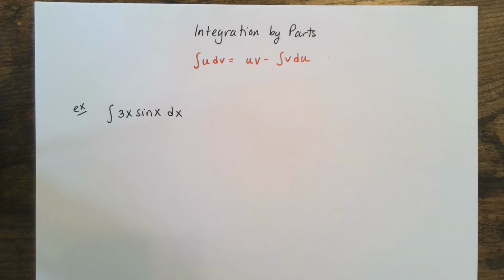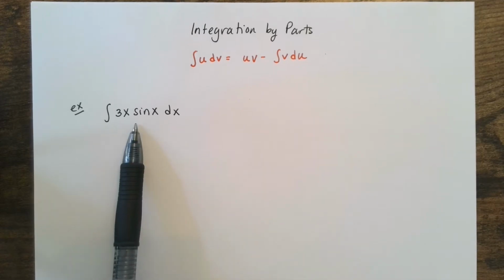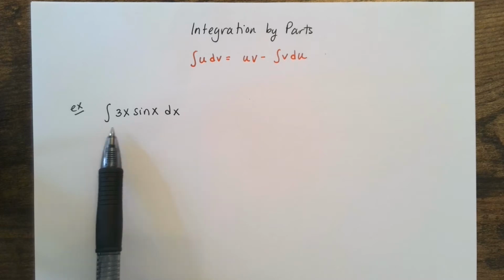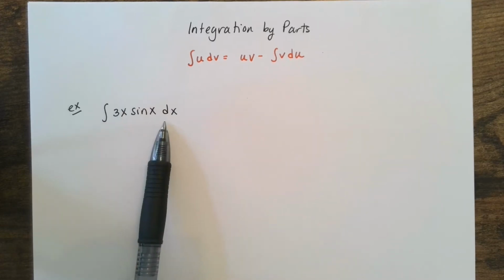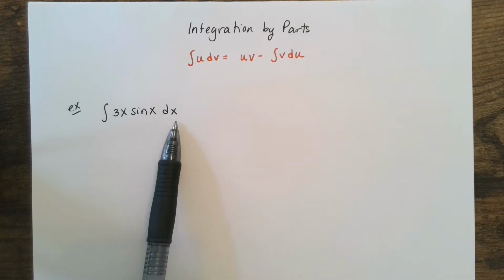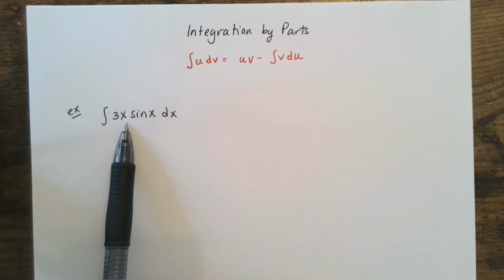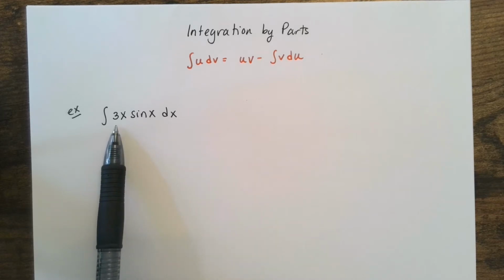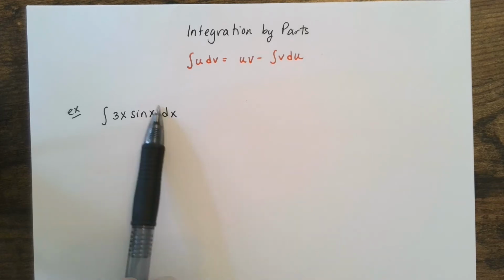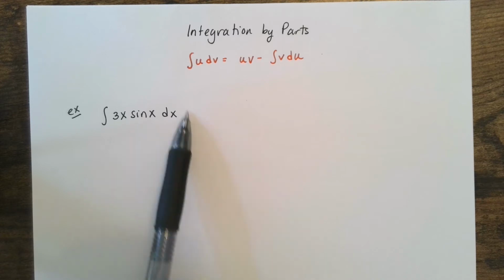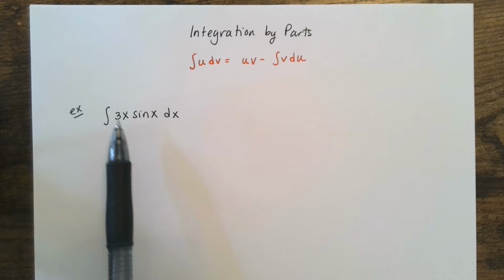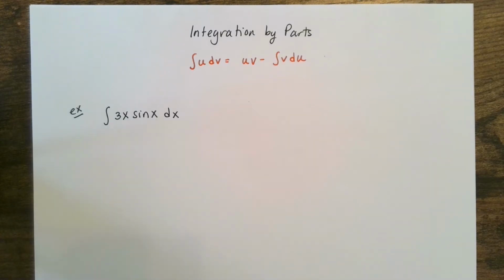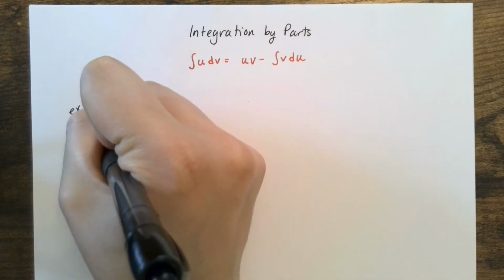So we're going to do two examples in this video. The first one is the integral of 3x sine of x dx. So when I look at this, I might think, okay, there's a lot going on here. I don't have a basic integral rule for this function, so that's out. I can't do substitution because, for example, sine of x, if I sub in for that, its derivative cosine of x isn't there. So it's a perfect candidate for integration by parts because it's the product of two things that we have rules for.